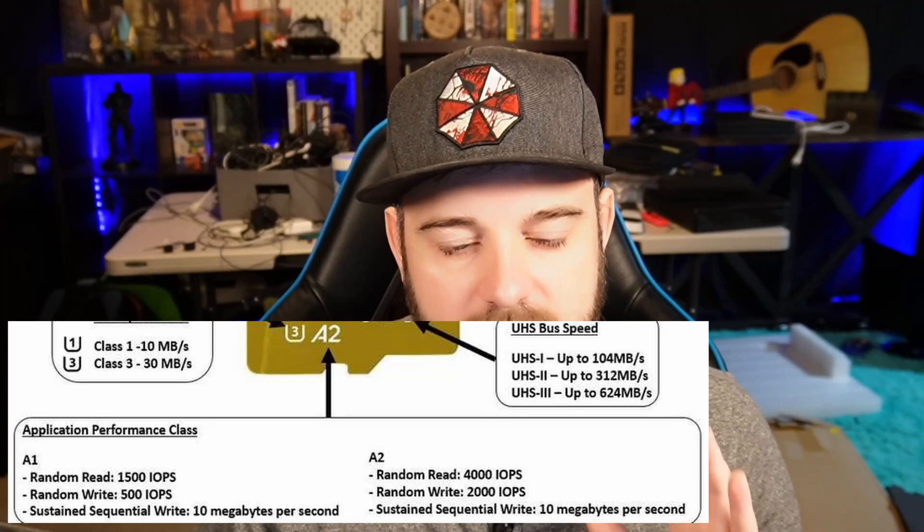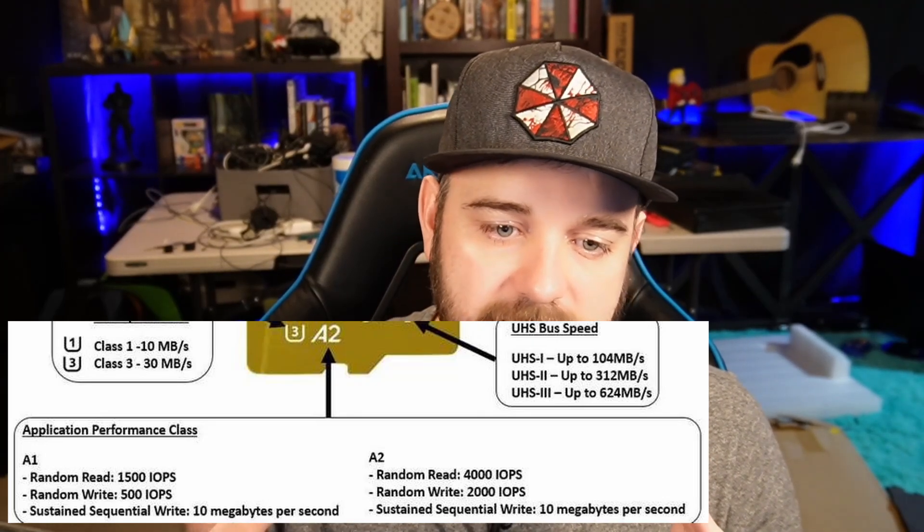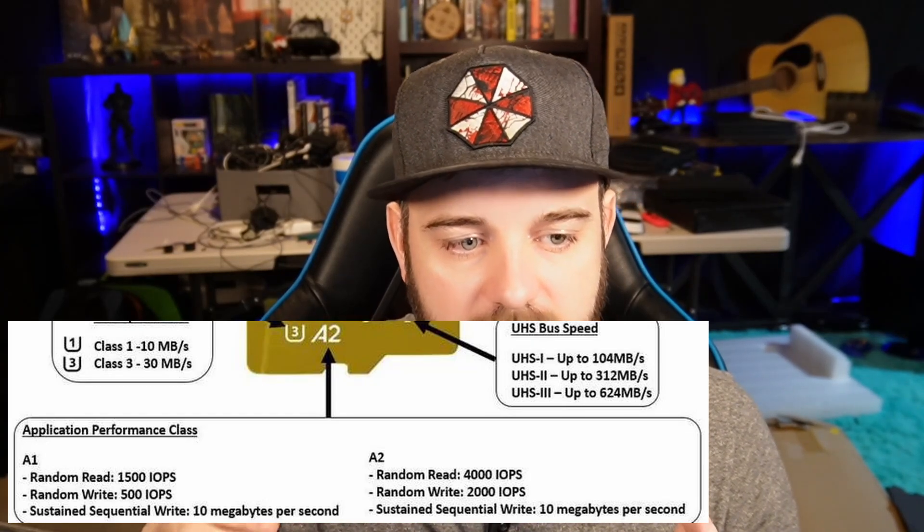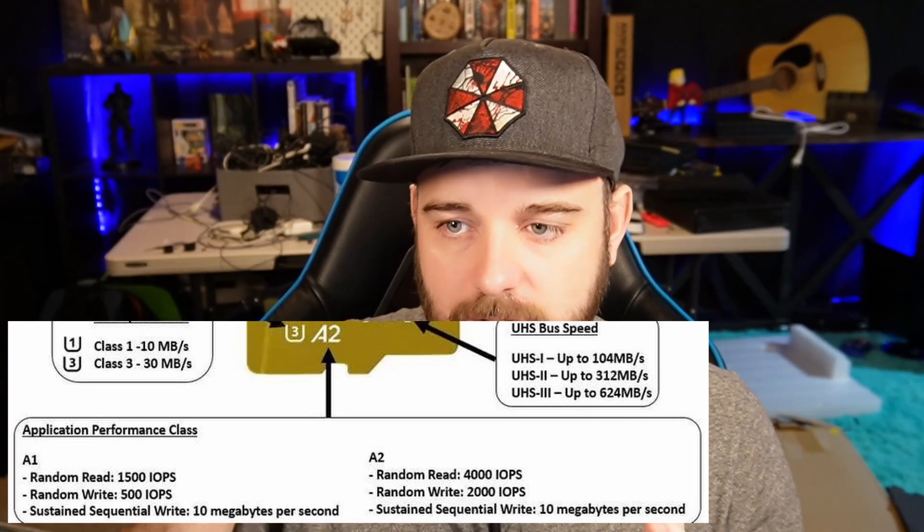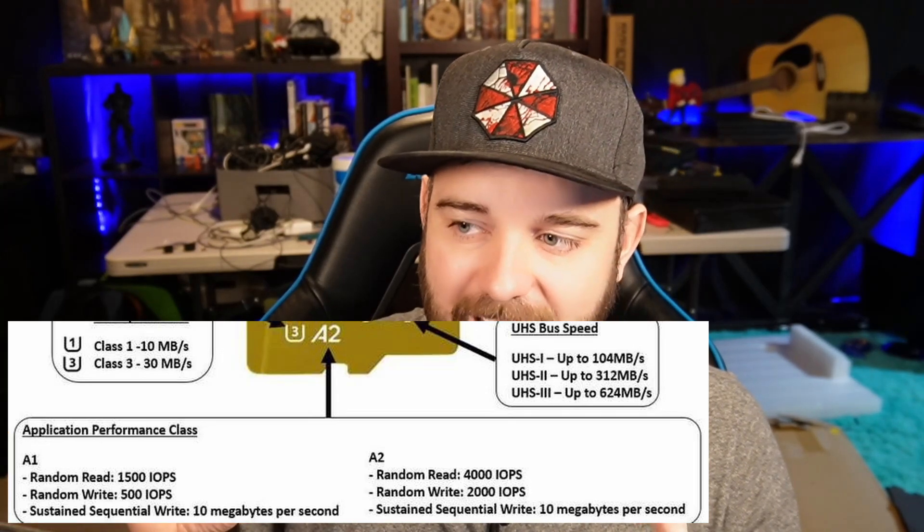With sustained sequential writes, I would treat this more as a minimum — it needs to hit a bare minimum of 10 megabytes per second. This is very important for video, especially if you're doing video recording; sequential writing will give you a good experience, otherwise video recording will suffer. That doesn't relate to the Steam Deck as much, but if you're doing screen recordings it still matters. Random read and writes matter especially if you're, say, playing music off your card while also playing a game — those are two different random areas on the card, involving seek time that can affect performance.